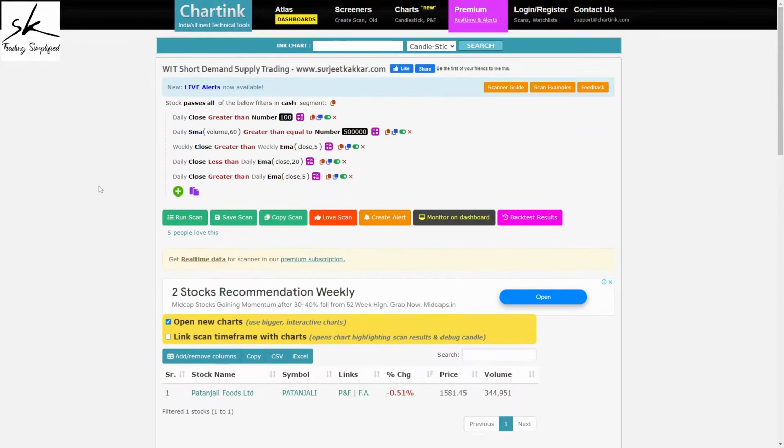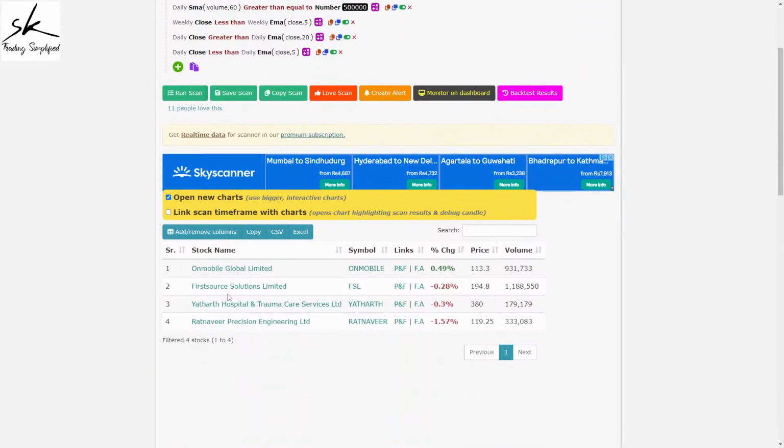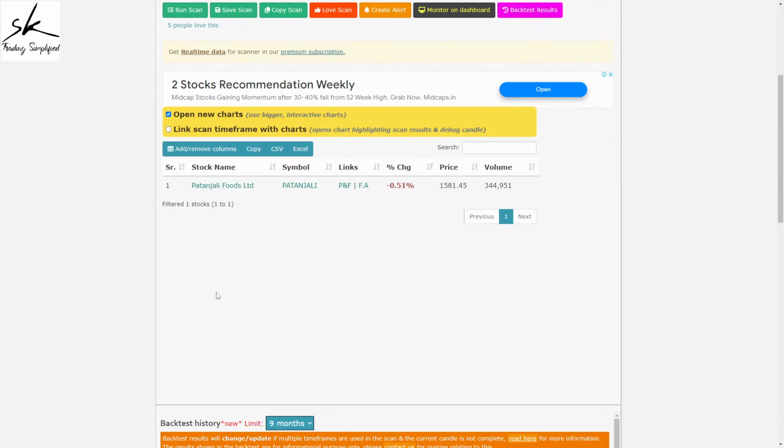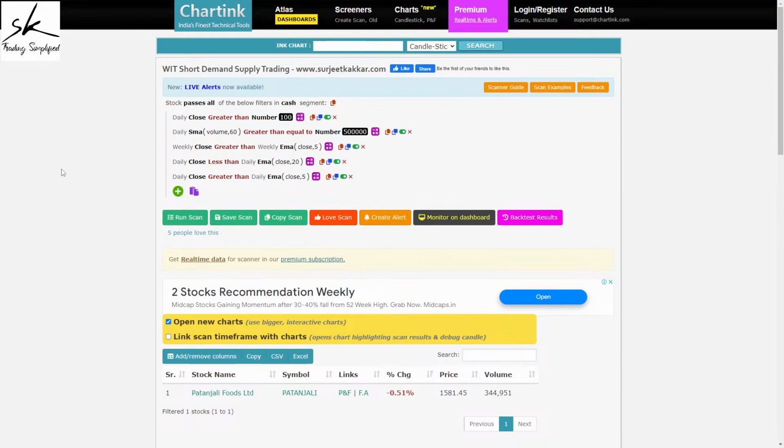Just because I'm getting these 4 symbols from a long scan does not mean I can blindly buy these 4. Similarly, just because I'm getting this 1 stock from the short scan does not mean I can blindly sell this one. What you need to remember is that the job of the scanner is not to tell you what you need to buy or sell. The job of the scanner is: I can't analyze 2000 plus companies every day, help me get a small list. And it gave me a list of 4 plus 1, which is 5 stocks to look into.